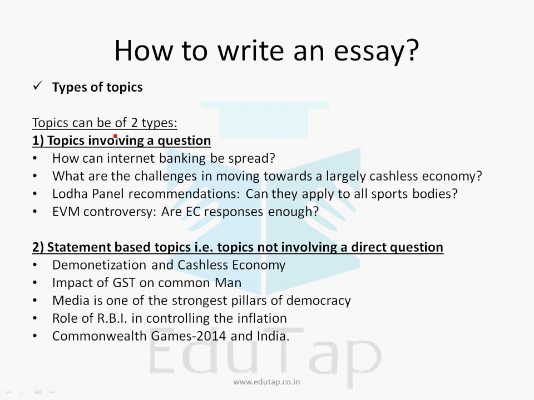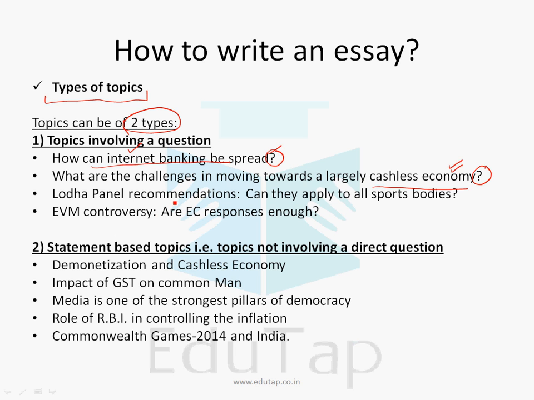As far as the types of topics are concerned, there are two types. One type of topic is where the topic itself is a question. For example, how can internet banking be spread in India? The topic itself is a question. The second: what are the challenges in moving towards a largely cashless economy? Again a question, which is the topic of the essay.